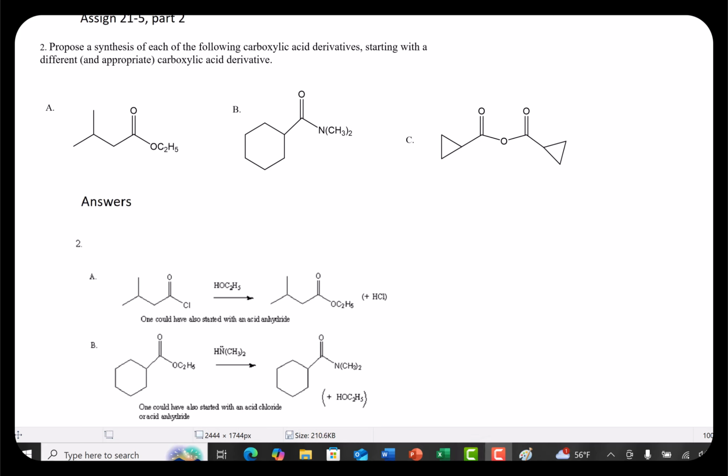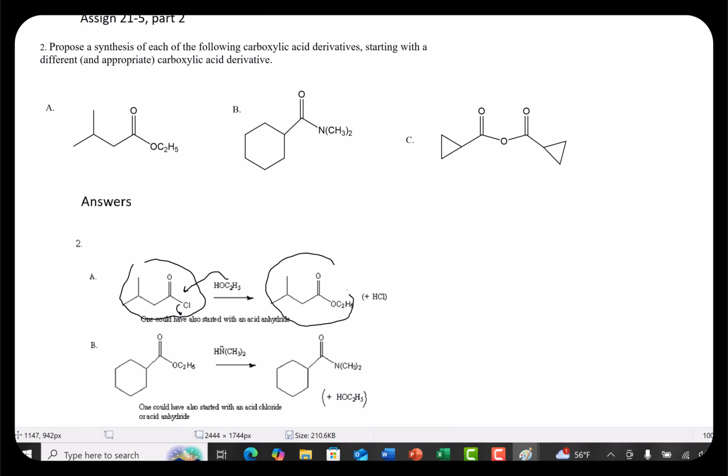So, and I'm showing the answers here. We're starting with an acid chloride. That would be sufficiently reactive. And you can figure out that in order to make the derivative, you have to get an ethoxy nucleophile to take the place of the chlorine. Ethanol would do that. And you've got a type 2 acyl carbon substitution. The oxygen bonds to that. The chlorine comes off. And that gives you the desired product here.